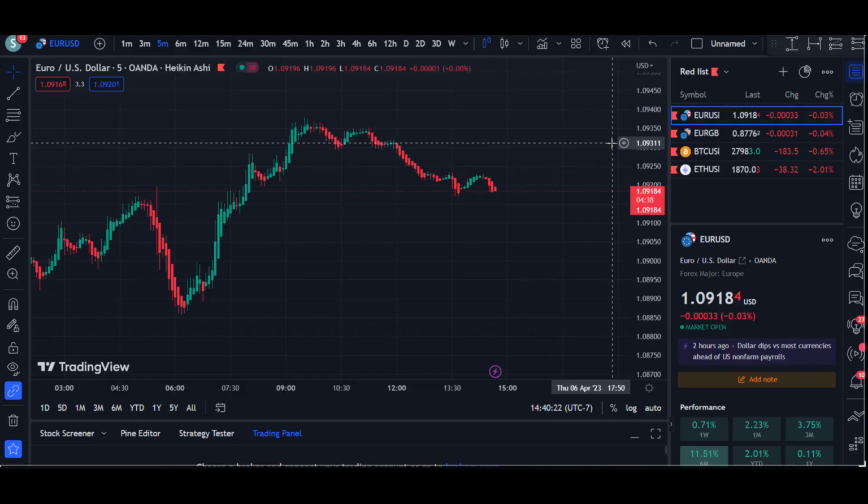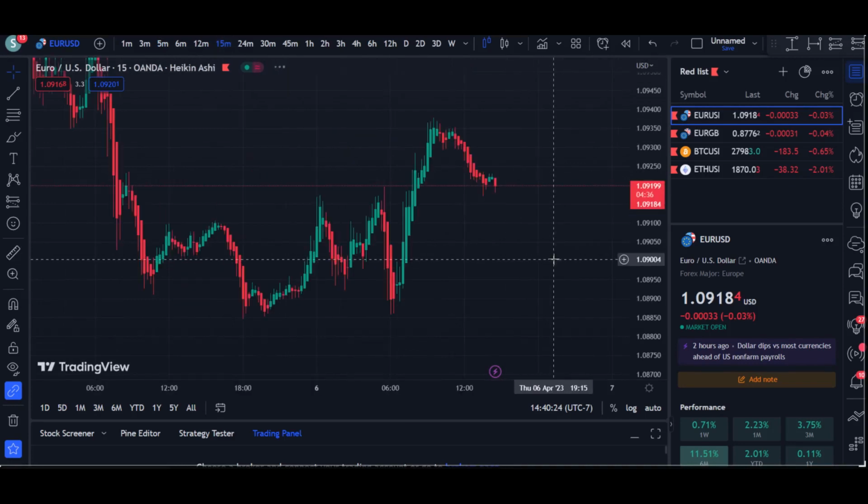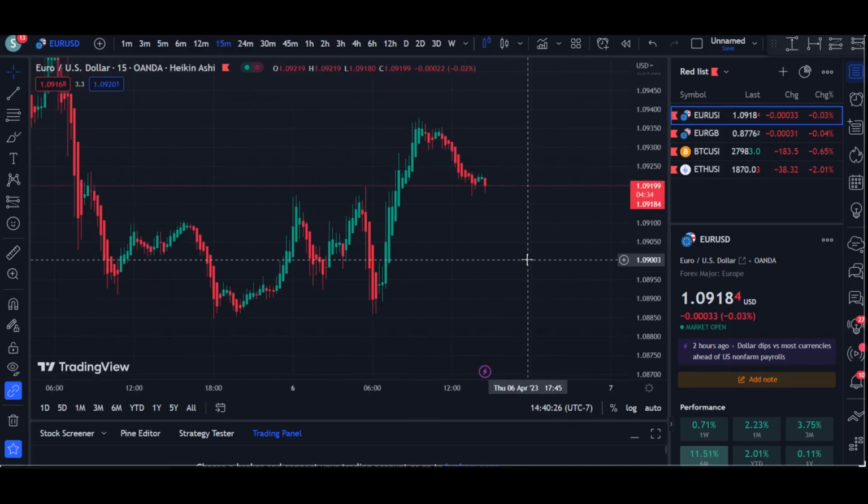So in today's video, I got this trading strategy on the 15-minute time frame. Of course, it works on any other time frame. It works for everything. Forex, crypto, stocks, whatever you trade, this strategy will work on. Of course, I typically trade on Forex, if not Bitcoin, so I will be using the Euro USD pair for today's video.